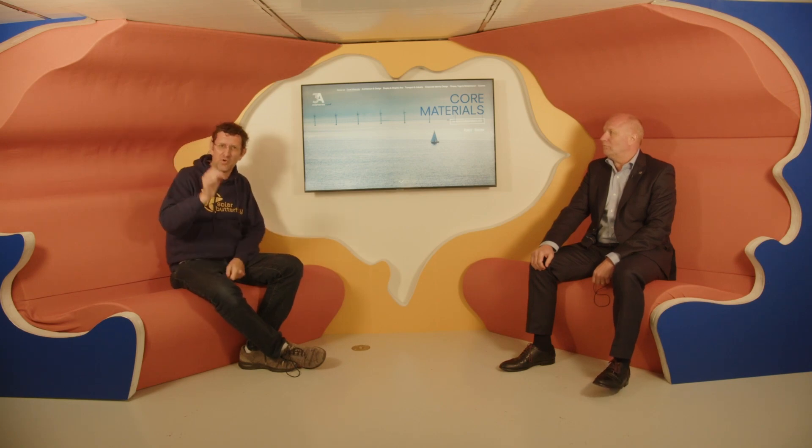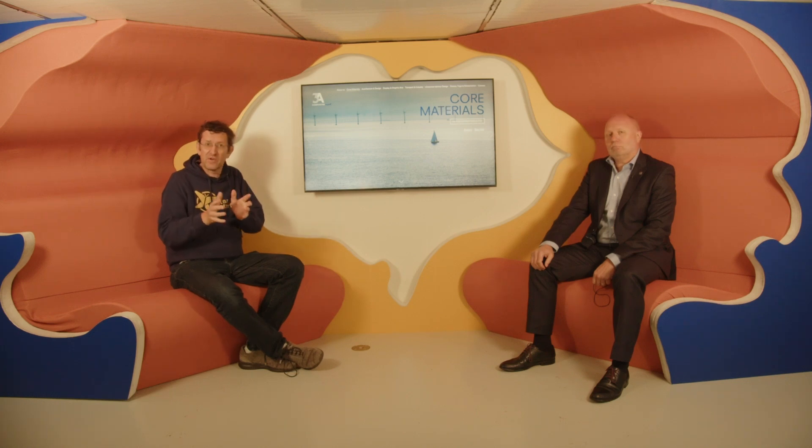All this material here inside is PET. It's a hard foam, and actually especially for the Solar Butterfly, the company decided to build ocean PET foam — recycled foam made from ocean bottles. It's an unbelievable development that the company has done, and I would like to say thanks a lot to Eric Gauthier.